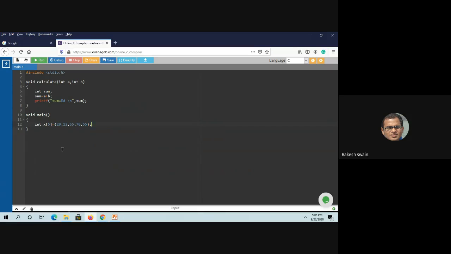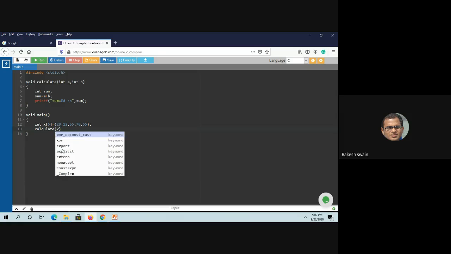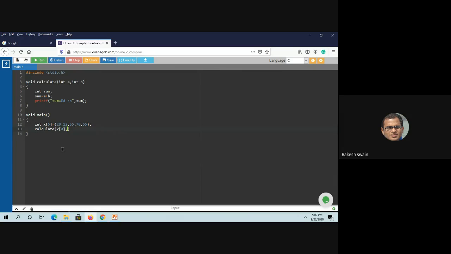5 elements are there. Next, suppose I am calling the function calculate. And here I am passing 2 elements of the array. Pass by value, 2 elements. Suppose I am passing x0, the first element, next x3. 0, 1, 2, 3, the fourth element.